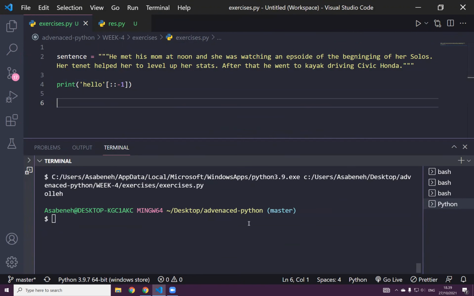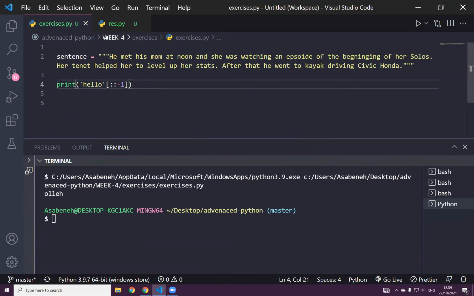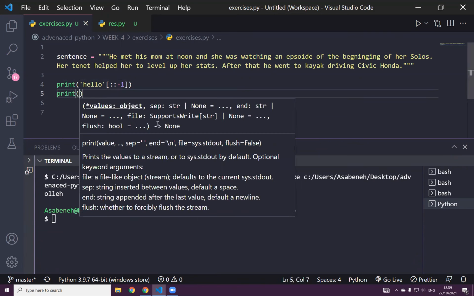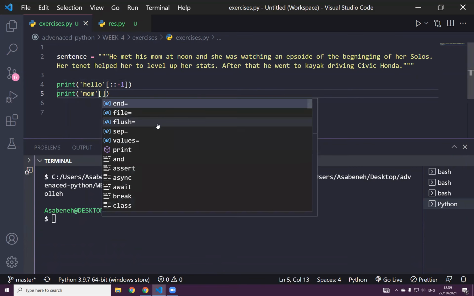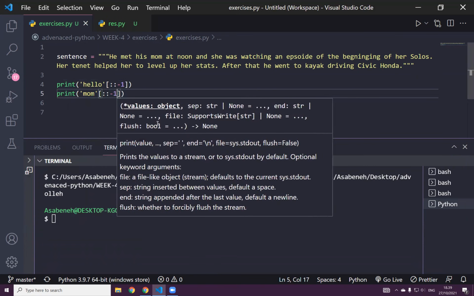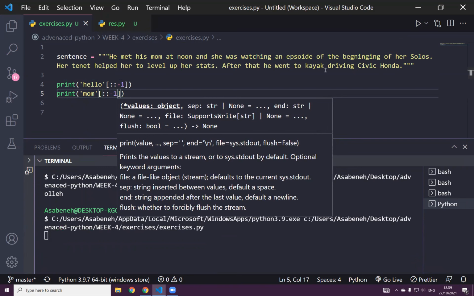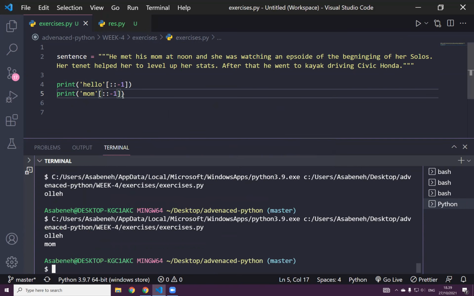Then, for instance, let's take mom. Mom could be print and mom. But when you reverse mom, you don't see the difference because mom will be the same when you reverse that word. That's why we call it a palindrome word.